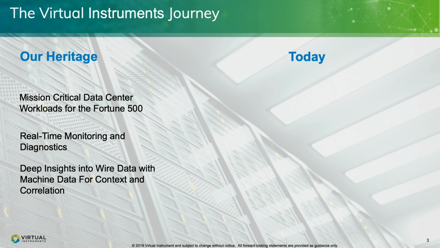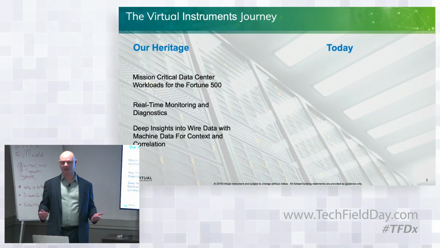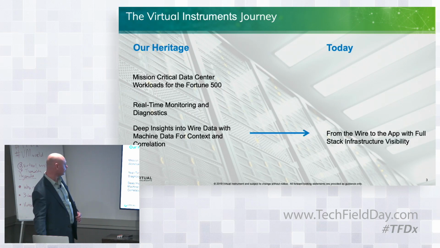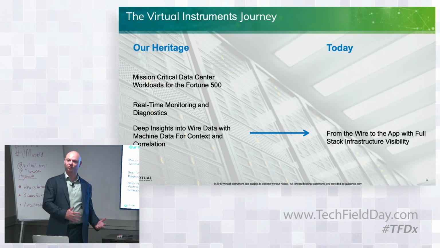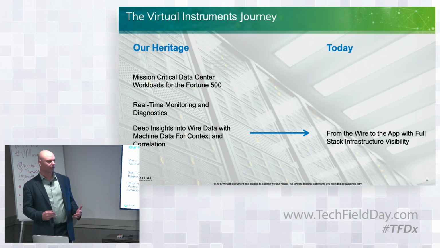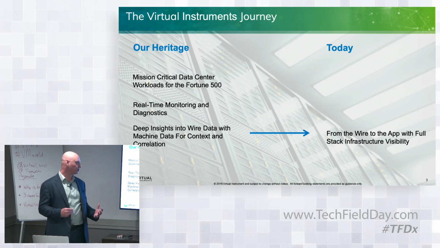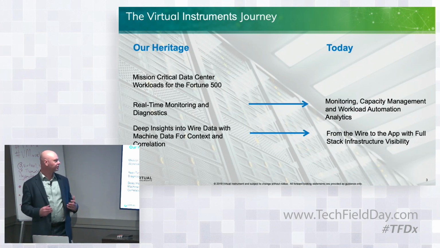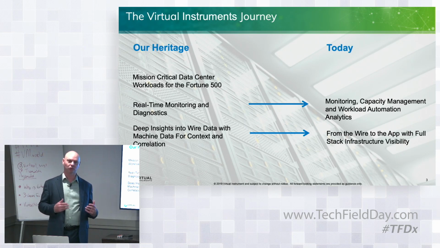And if you look at our customer base, it was mission-critical workloads in the Fortune 500. Very much focused on the financial services area. I'll take you through what the customer base looks like in a slide. But if we look at who we are today, we've moved from just being known as a wire data company to really having a comprehensive hybrid management story. So we're correlating machine data, whether it be coming from APIs, whether it be coming streaming metrics. There's a whole range of different things we bring, and we're correlating that to provide a full stack view. We've expanded beyond being known for performance and things to capacity management and workload and automation analytics. And we'll be talking about those in terms of the 3 cures for vMotion sickness today.